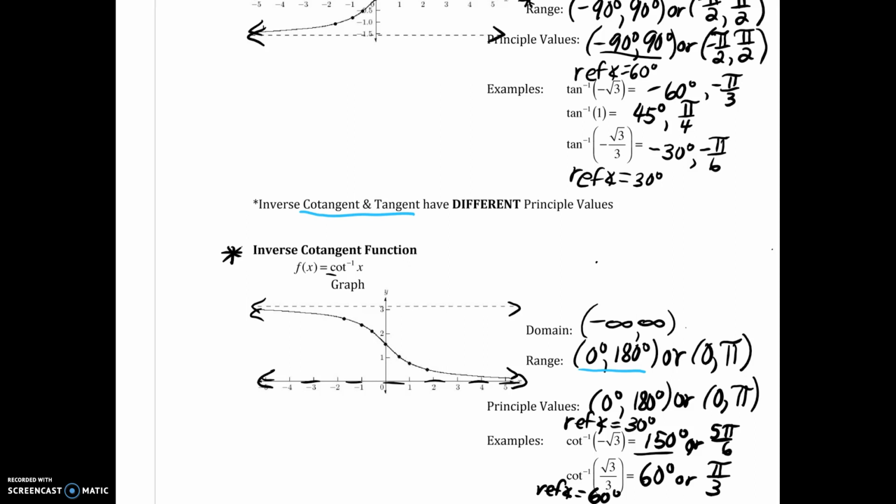But we will get into that in the next lesson where we're actually doing the inverses and some composition of functions. So again, this is just your intro to show you why we're picking certain values. We're looking to see where the inverse is a function. So that's, again, the main gist of what a principal value is. Definition's on the front. And that is something you want to go back and study for quiz time, that definition, and test time too.